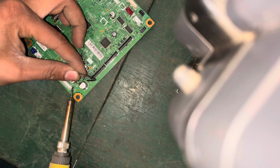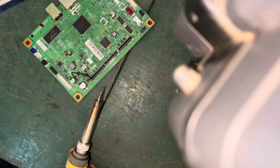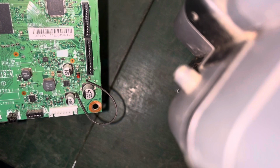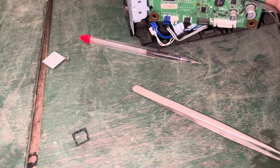Connect the fuse 24 volt. It should supply current power of 24 volt from the fuse output. This is very easy to fix, 06 unable. Okay, I'm going to set it in the printer.